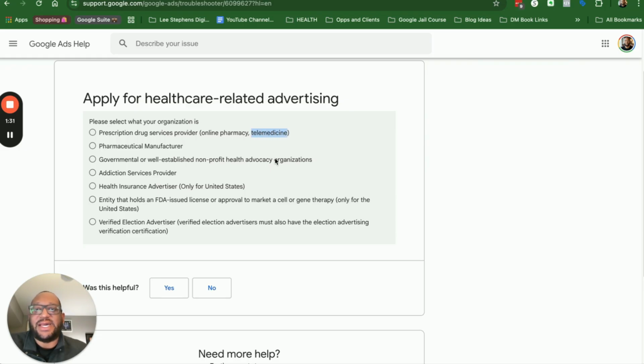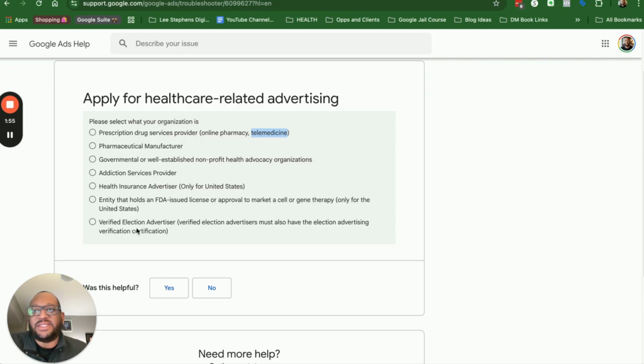Most companies I work with are telemedicine companies. They have telehealth, and let's say that you prescribe something like, I don't know, Adderall or Ozempic or something like that. So you'll definitely want to check this box.